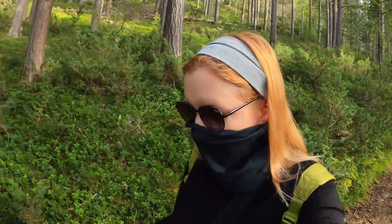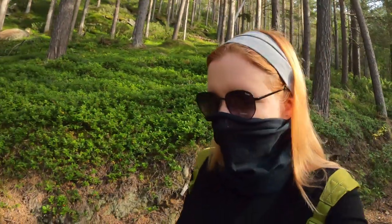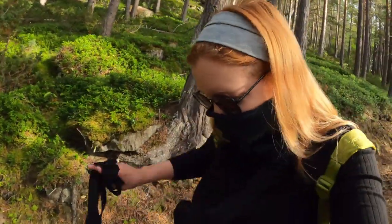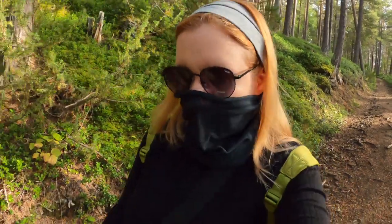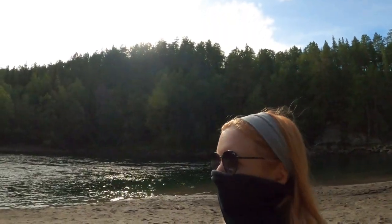And it says that it's very impressive. And I can see it from here actually. But I don't think it will be good on the camera now. But I'm excited, and it's pretty warm too. I started to go with my winter jacket, totally crazy. I had to take it off, and now I have to carry it around my hips. But I think it will be all right. It's amazing.